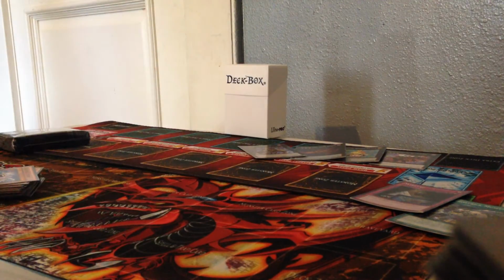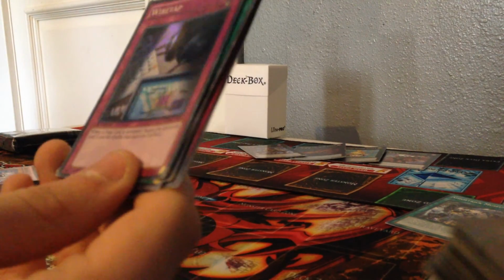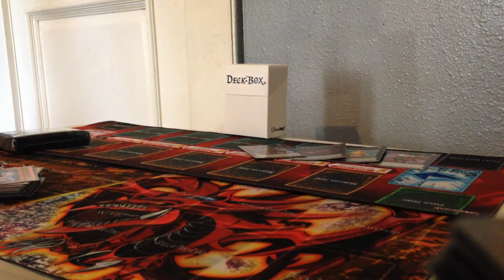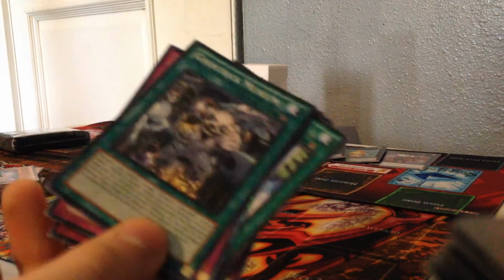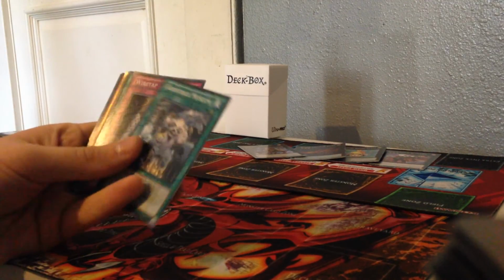I think this was just filler, but it's kind of useful. 1 Wiretap, basically a Dark Bribe, except you shuffle the card into their deck and they don't get to draw. If it's a trap, of course. You can't really negate spells. And 1 Ghostrick Museum. Now, honestly, you need more Ghostrick Museum and the other field spell.